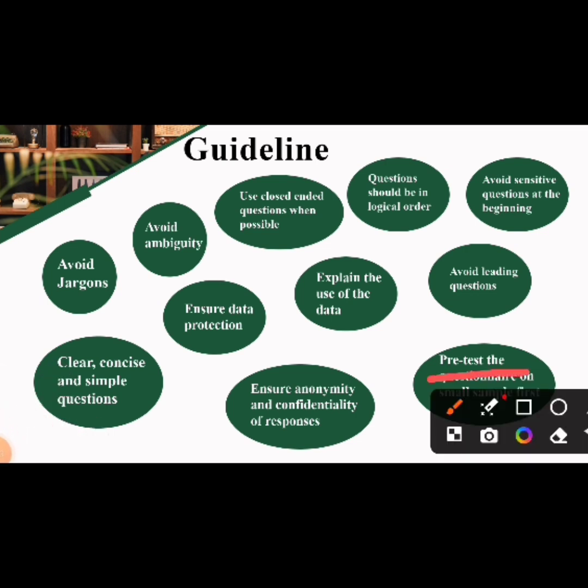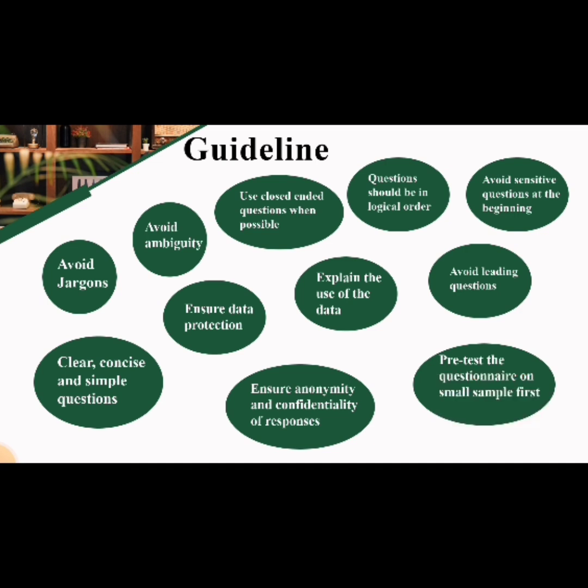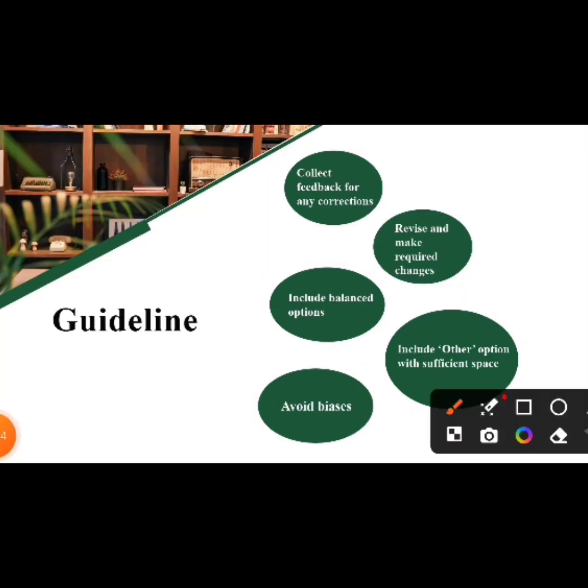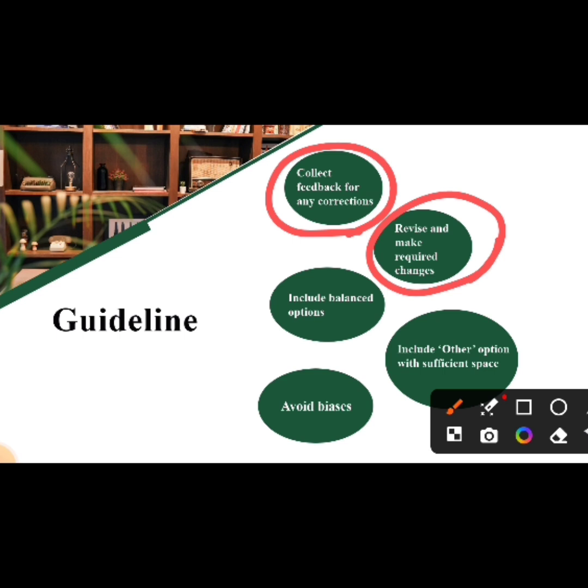And pre-test means you have to do a pilot study of your questionnaire so that you will get knowledge about the validity and reliability of your questionnaire. How valid and reliable the data is, so that you will continue your further study with that questionnaire. You can do this with a small sample size. Collect feedback for any correction. If you get a lot of feedback or questions after pre-testing your questionnaire, then you can make corrections as per that feedback. Then you have to revise and make required changes as per the feedback given by the respondents after pre-testing or pilot study.